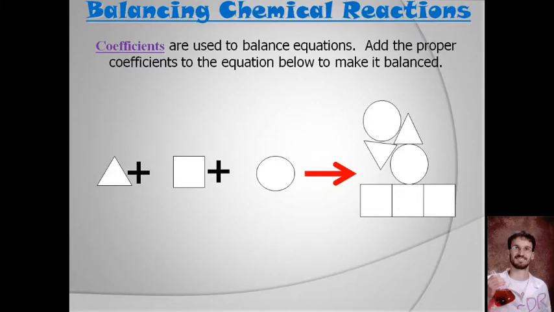We have to make sure that whatever we start with, we finish with. So how many triangles would it take to make this molecule? Well, it would make 2. So we'd put a 2 in front of the triangle. How many squares does it take to make the molecule? Well, it takes 3. So there would have to be a 3 here, and then 2 circles. So the balanced chemical reaction would look like this. And then it would take 1, it would make 1. So if there's no coefficient listed, you can assume that it's 1, just like in algebra. x is the same thing as 1x.